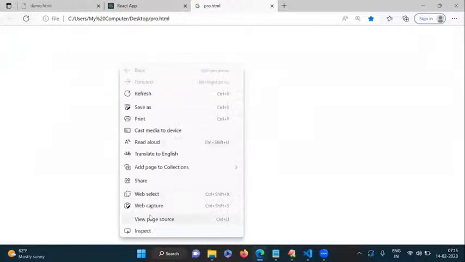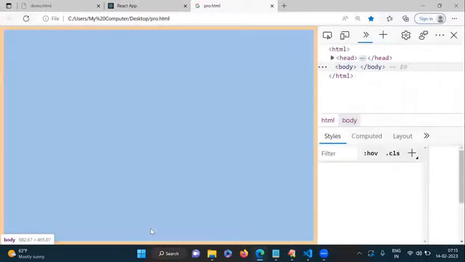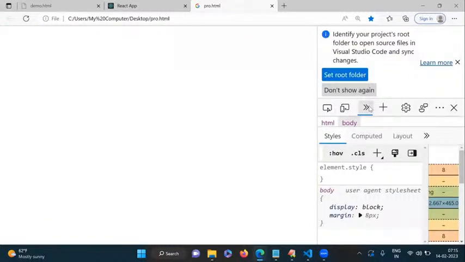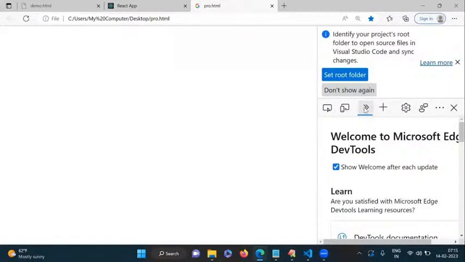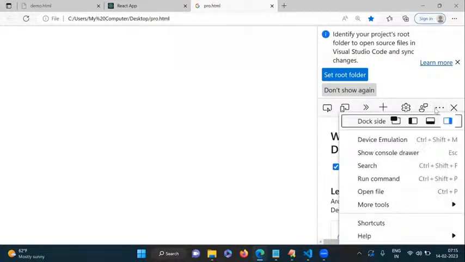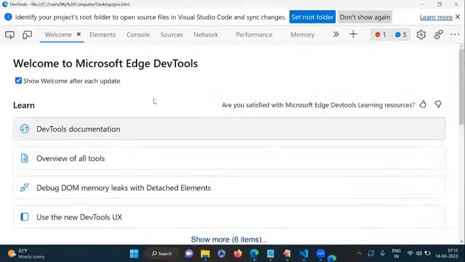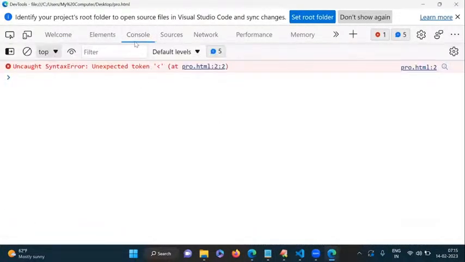Now refresh, right click, go to inspect, and here from the console it displays an unexpected token.